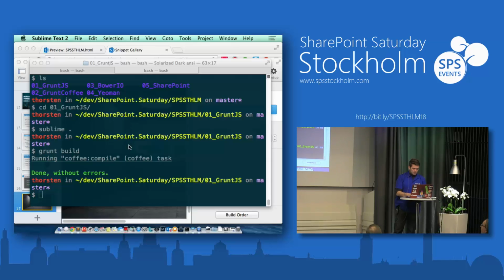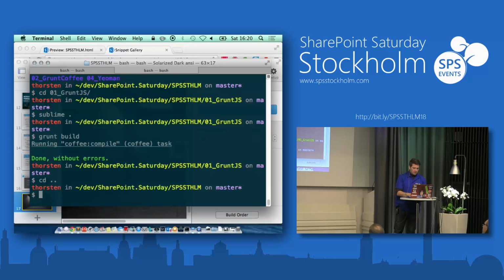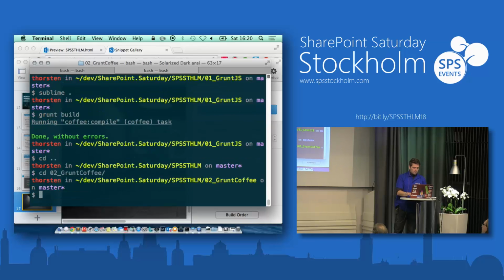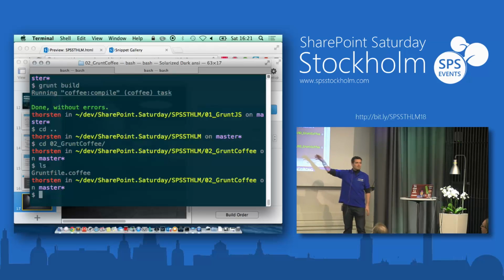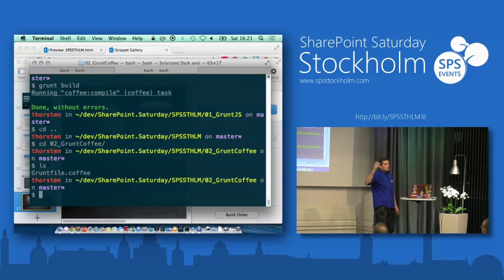I have also an example over here for how to use Grunt with CoffeeScript. So it's very easy because the Grunt package is automatically inspecting your directory. And if I execute Grunt over here, then it's recognizing, hey, there's a Grunt file with a coffee extension. Then it is also able to execute this.